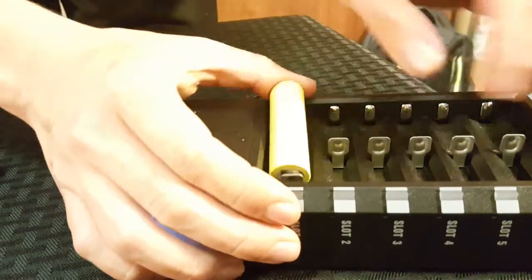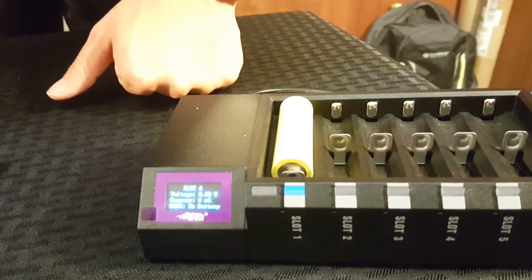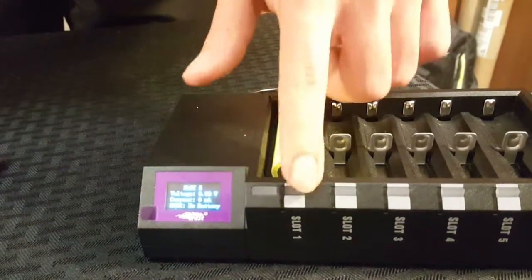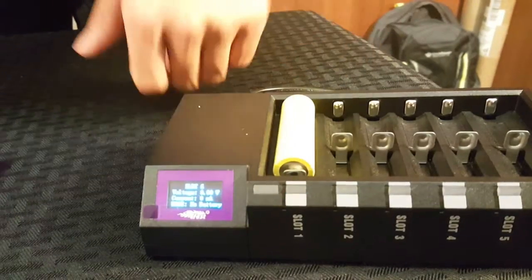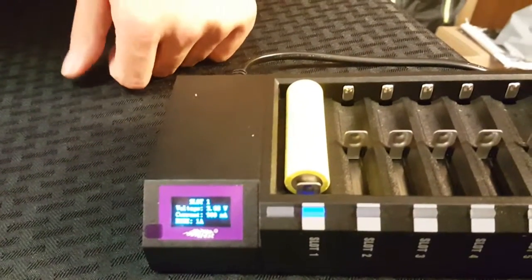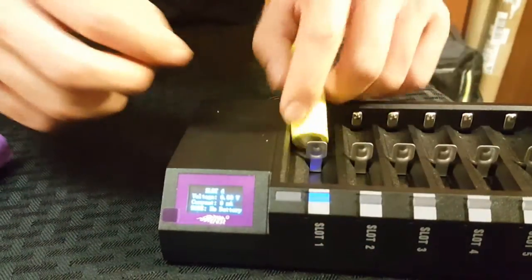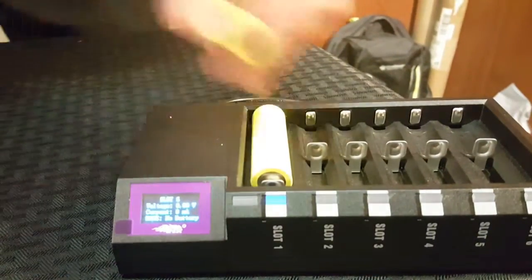Anyways, if we put on a different battery, this guy should be almost dead. Let's go back to the first bay. Come on. There we go. And it's going to recognize it. I know you can recognize it. There we go. Start 3.9 volts. And amperage right now is at 1 amp. And then this guy just likes to be weird. Alright, there we go. So, with that amount of time at 3.6 volts, I would say it's going to take another 40 minutes just for that. And at 2 amps, it should be right around the same too. But anyways, I'm just going to go ahead and put a fuck ton of batteries on it, because why not?